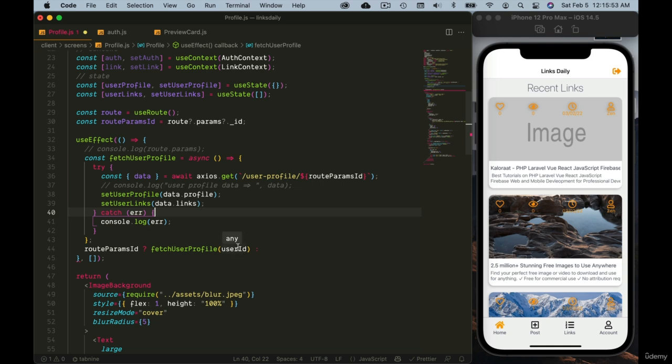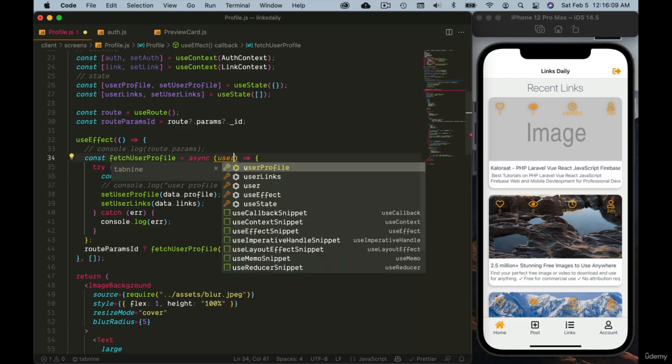Sorry, not here. This function we want to execute here, but we just want this to be a different value, right? So let's say we are receiving the ID by the name of user ID.